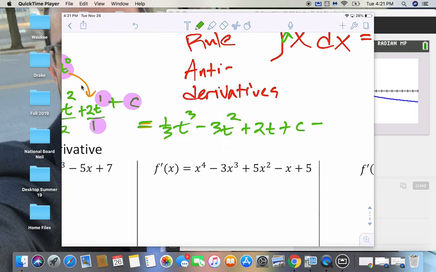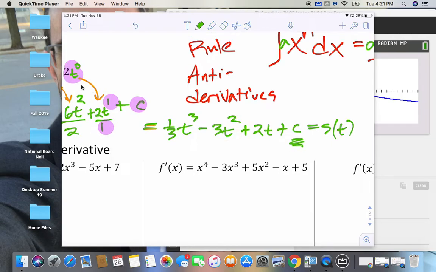This is our position function. This is undoing our derivative on the velocity function. Now we get our position function. The plus c is a mystery until somebody tells me a point on that graph to pinpoint which it is: plus 5, plus 4, plus 3, plus 2, plus 1, minus 18? We don't know because when we derived it, it went away. So somebody would just have to give you the information or just say c is 5. They could tell you that.